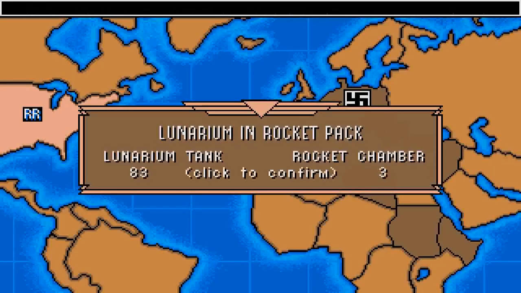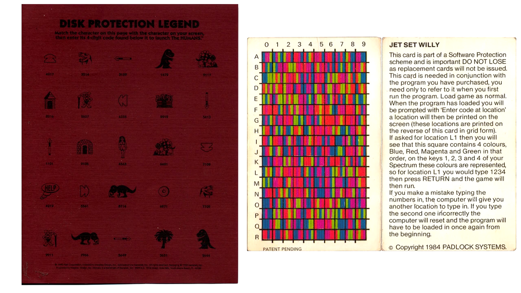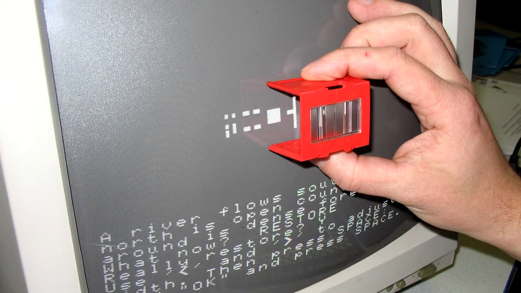In the early days, said efforts usually involved some sort of code you had to input before a game would let you continue past certain points, usually from a code wheel, a specially printed code sheet that could only be read through a piece of coloured cellophane, or a specific page in the game's manual, with a code on it. There was also a weird thing called lens lock, but we don't talk about that.